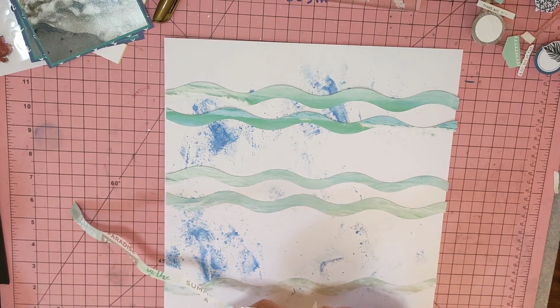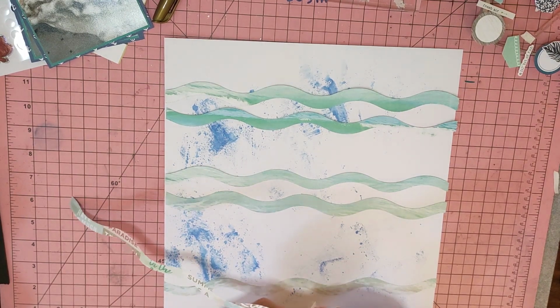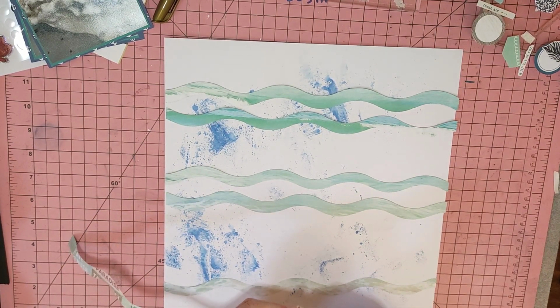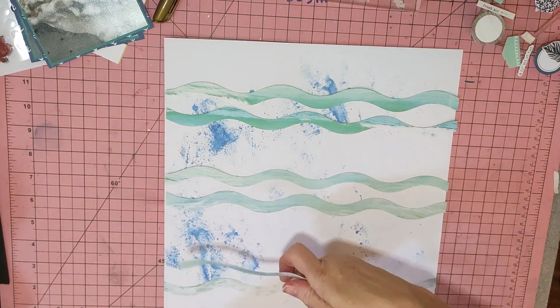There might be a little bit of noise in the background, but we've been painting my daughter's bedroom today, and they're just cleaning up in there.